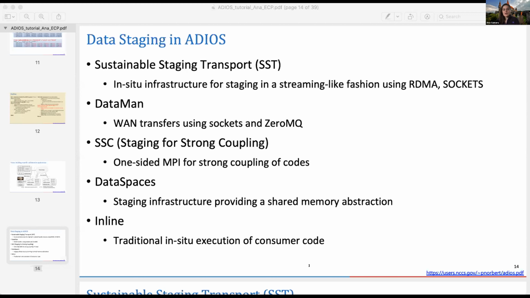SSC uses one-sided MPI and is focused on strongly coupled codes. DataSpaces is implemented for staging, providing a shared memory abstraction. And inline is the traditional in situ execution of consumer codes that are running on the same resources as the producers. And we're going to look a little bit closer at each of the engines.